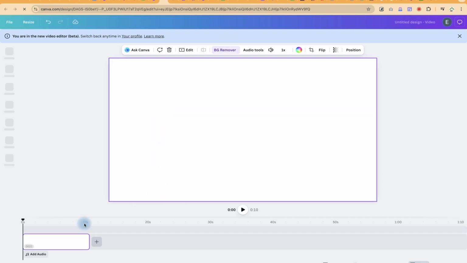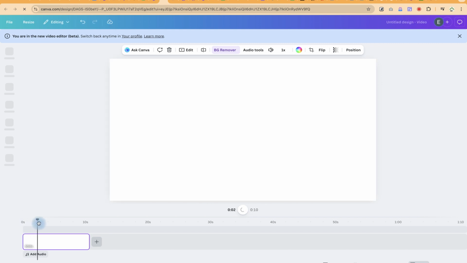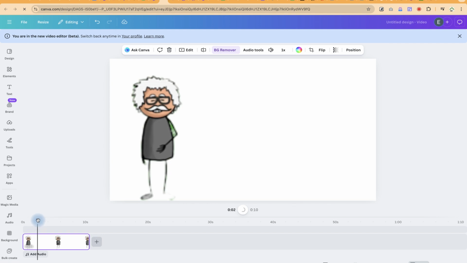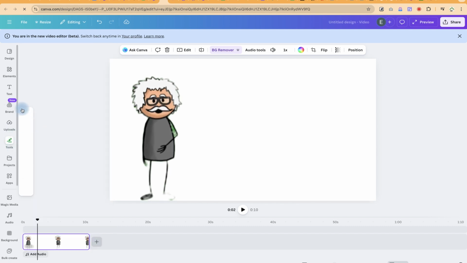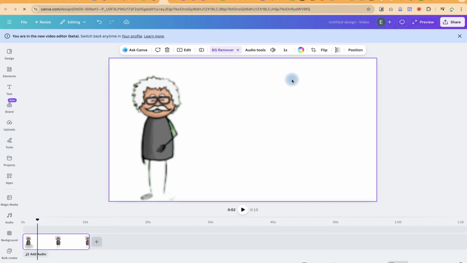Alright, so right now you can see the background has been removed. You can go ahead and check. It was green before, now it's plain. If you want it to look much better, then you can change the background color. You can do that by importing any image, or you can click and just change the background.